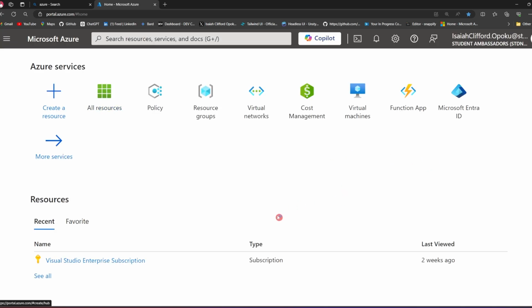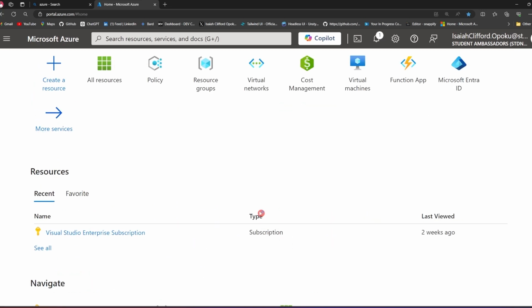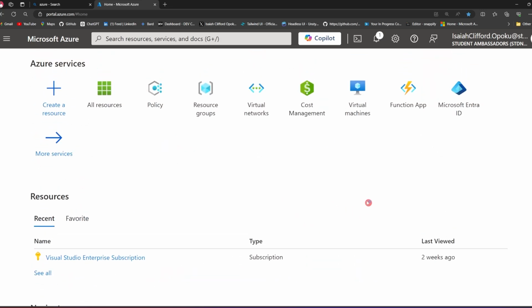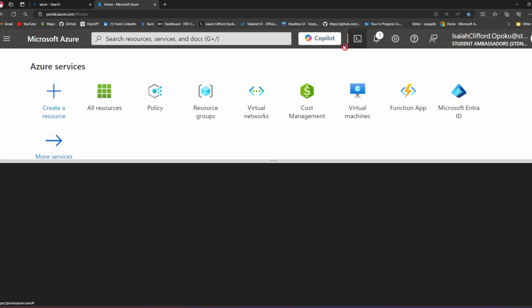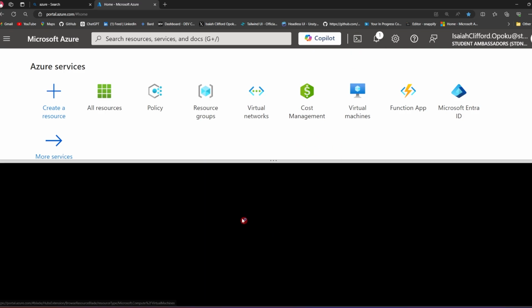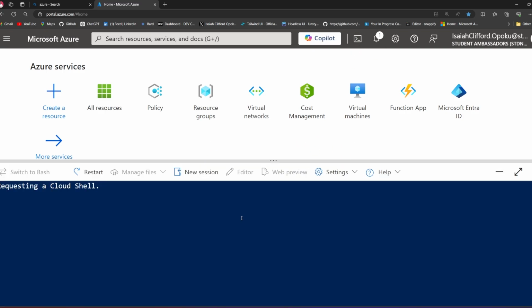So in this case, I'm trying to log into my Azure account. So this is the Azure Portal. There are three ways that you can basically interact with Azure. You can do that through the Azure SDK, through the Azure CLI, or through the Azure Portal. And even in the Azure Portal, we have this shell that you can use, so you can also run the Azure CLI here. You can do most of the CLI stuff here.